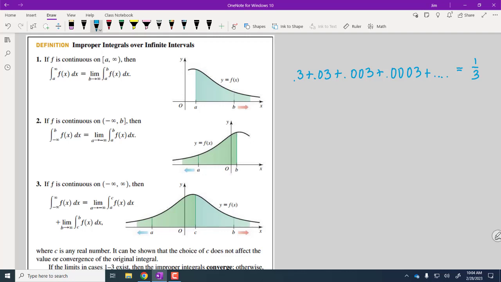And when we get to chapters 10 and 11, we're going to see that there are some thresholds. Obviously this one you can add together and get a finite result, but there are going to be some that are not so obvious. Clearly, if you want to get a finite result, you need to be adding terms that are getting smaller and smaller, going to 0. If they're not going to 0, it's not going to be finite, right?